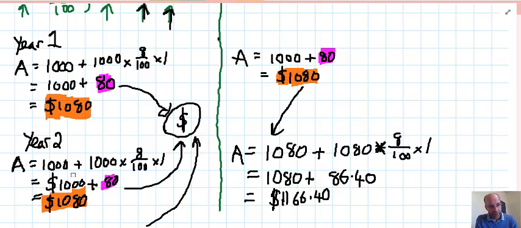With the simple interest, that should have been, whoa, we've got a little error. I don't hide from my errors. So that was what we had at the end of the first year. That should be the next bit of principal, shouldn't it?